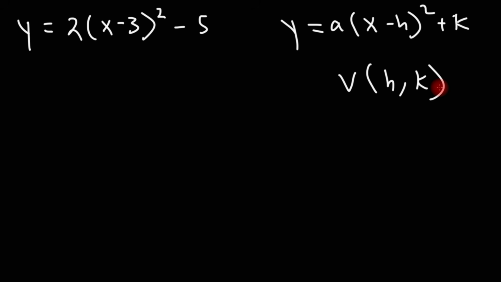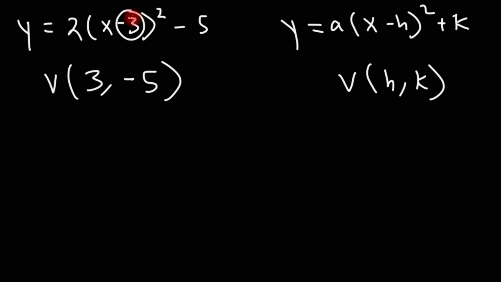So the first thing I recommend you doing is find the coordinates of the vertex, basically figure out what h and k is. H is this number you see without the negative sign. So if you see x minus 3, h is positive 3. Basically change the negative 3 to a positive 3. K is whatever number you see there. You don't have to change the sign. So k is simply negative 5.